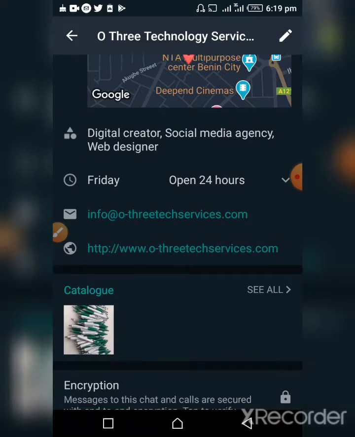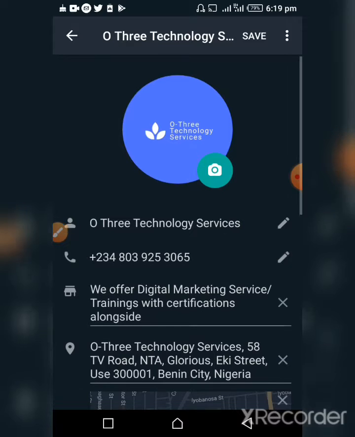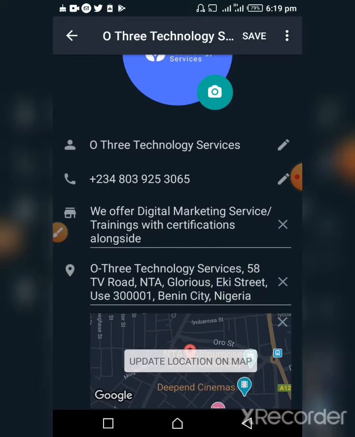Now, I have already done that for my own business. It is advisable that your profile picture should have your logo. You can get a logo using the Canva app on your mobile, or if you go with CorelDRAW, you can get that. But for easy access, for those people that don't have experience with graphics design like Corel, you can use Canva, which is a kind of simple app to use.